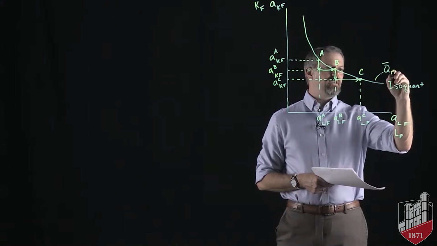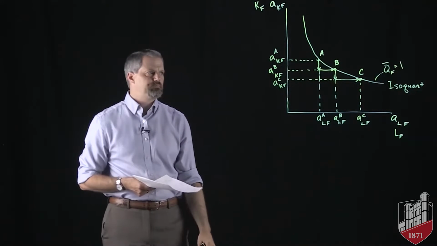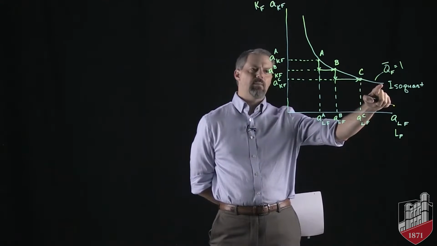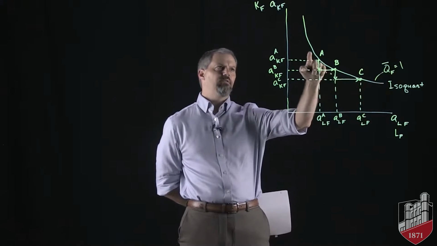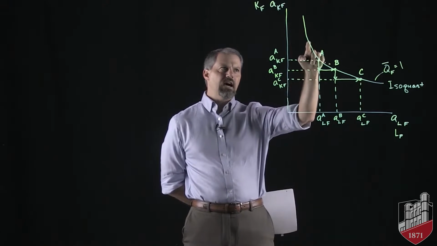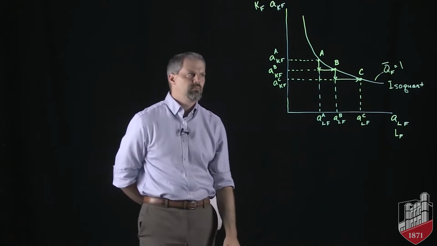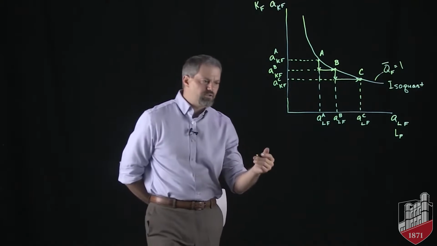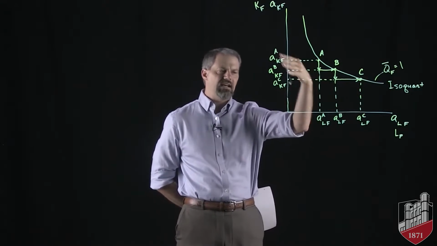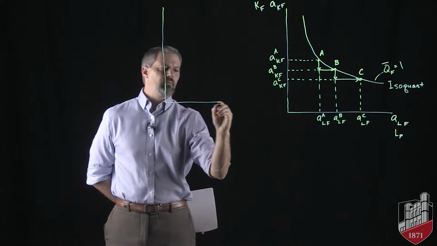We're talking about food here, and this was the isoquant that corresponded to 1 unit of food. So we can produce 1 unit of food with a lot of labor and not very much capital, or we can produce 1 unit of food with a lot of capital and not very much labor. And there's an infinite combination of labor and capital that we can use to produce 1 unit of food. Now if we were to draw isoquants, we clearly aren't going to go through all of this process. Once you understand an isoquant, then we can just start to think about how different isoquants compare to each other.